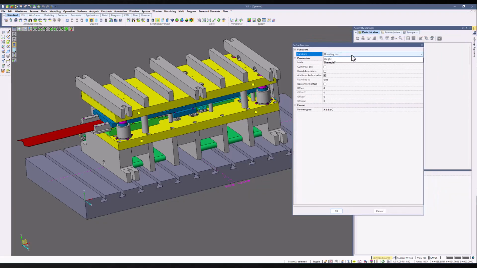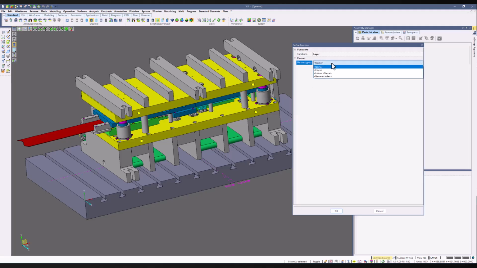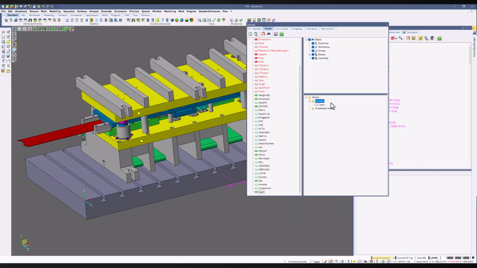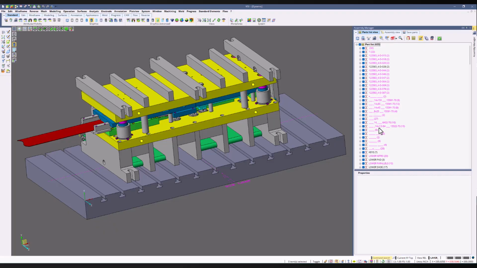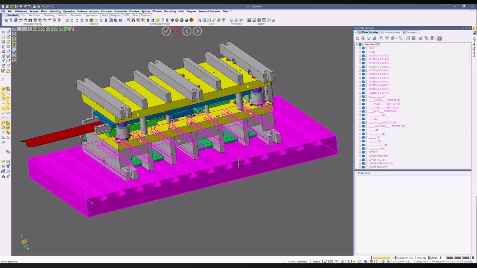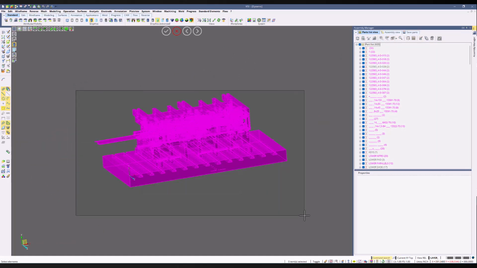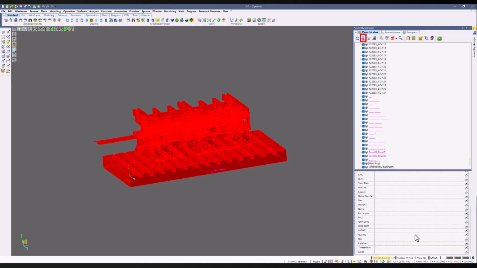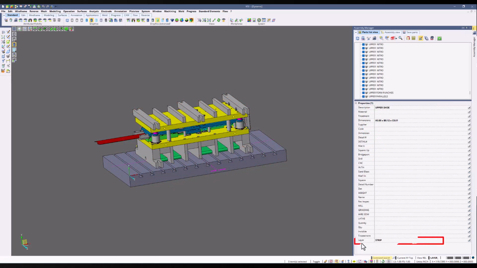Like what we talked about before, we have our functions here, and we're going to go ahead and select layer. You can choose what type of function within the layer, whether you want the name, the index number and name, and so on. We'll just choose layer here, and go ahead and select confirm. When I select all my entities, I can go ahead and say update values, and it will automatically update everything here. If I say yes, it's going to go through the process and update that layer for each one of those items automatically. For example, if the layer name changes, you will see the change take effect here too.